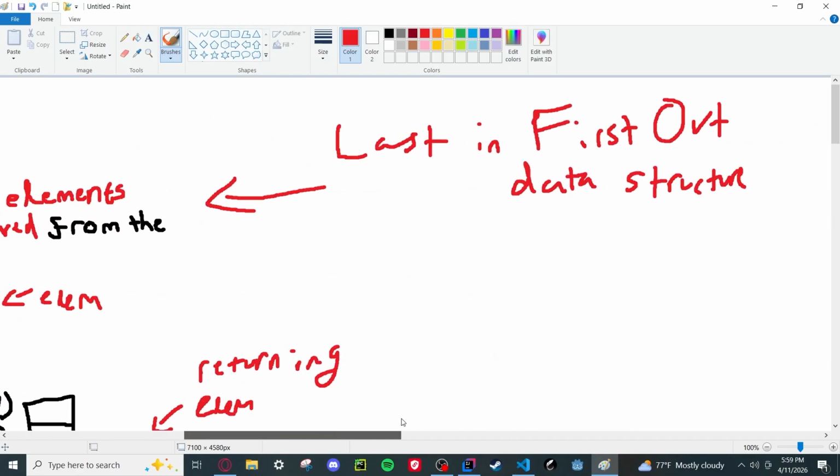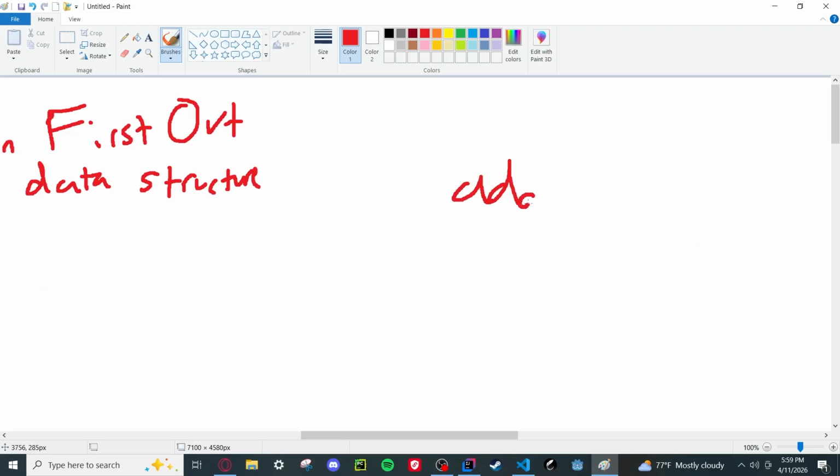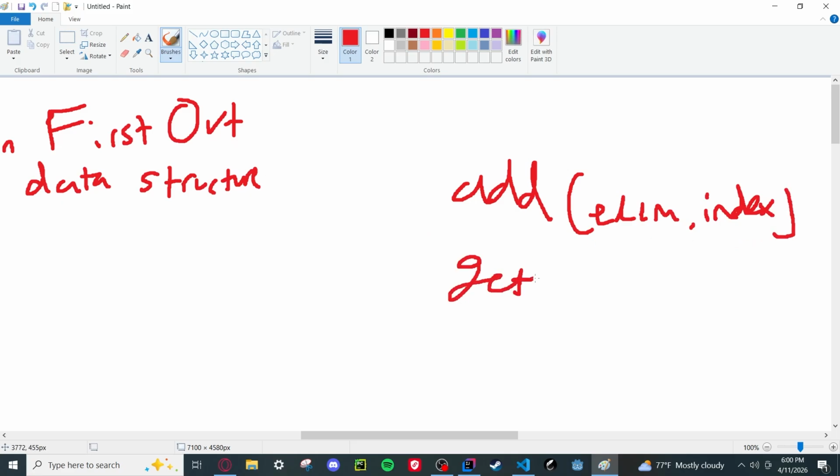And I also said the whole nature of a stack is that you're not able to just willy-nilly add at some index. Really, if we're talking about it with the vector, you can't add an element at a certain index. That's not allowed. Nor could you get the element itself from an index. You can search for the index of an element, but you shouldn't be able to get it.